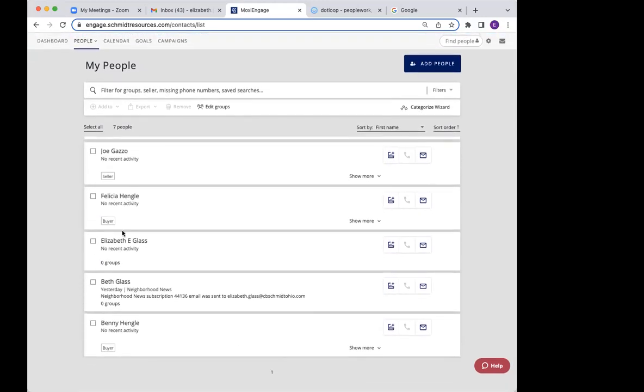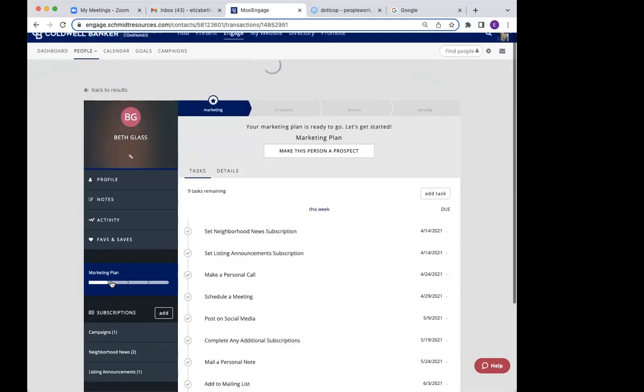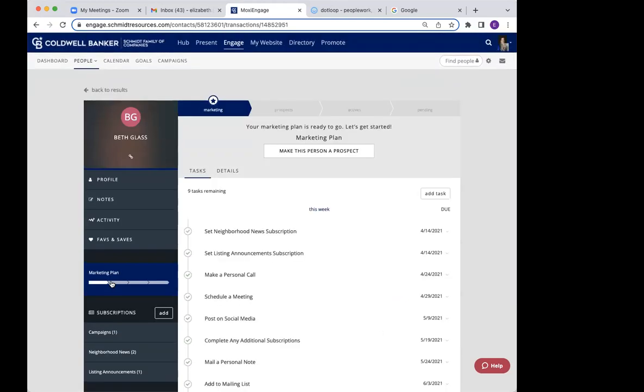Here we go. Now, the first thing I'm going to do is go right into the client profile. So we're going to pretend this is a basic sphere contact. And I'm going to navigate this and break it into sections, because right now there's a lot to look at. Your eyes can probably go all over the screen and just get a little frustrated. So we're going to break it down.